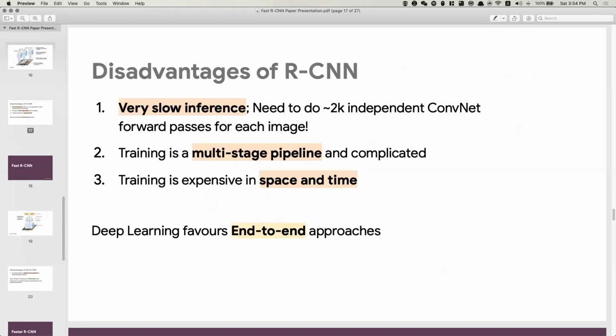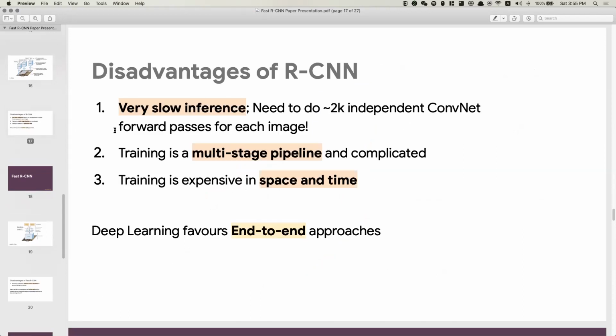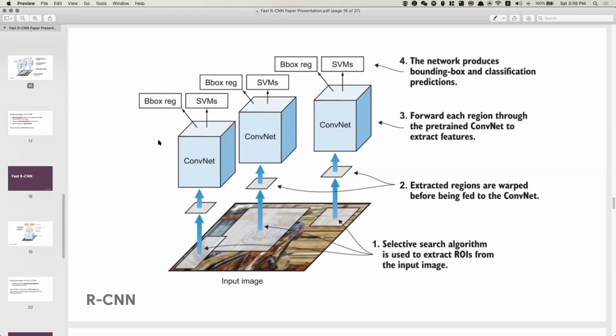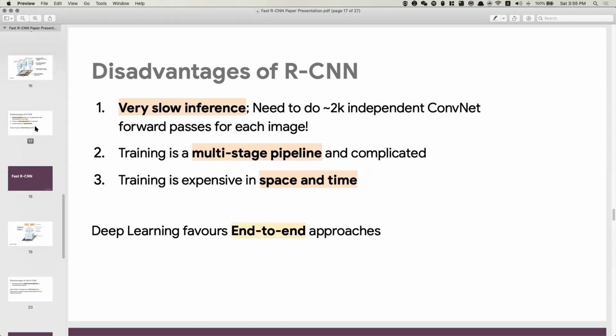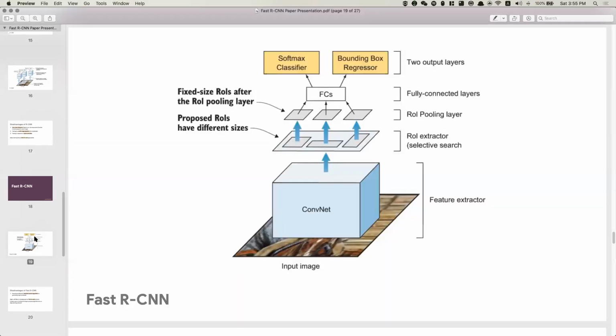Yep. So I guess at this point, there are quite a lot of obvious improvements you can make. I'll get to them in the next model, which is published by the same guy in the following year, which is Fast R-CNN.